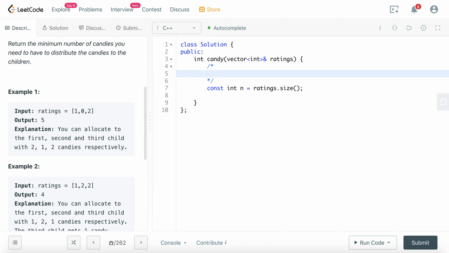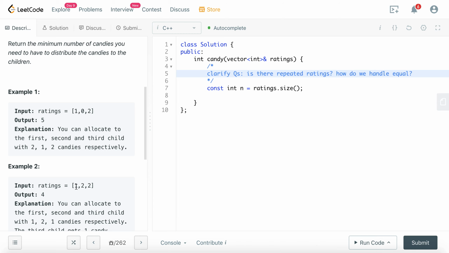First, if it's in the interview, for clarifying questions, what we can ask is, for example, are there repeated ratings, and how do we handle equal ones? Actually, we can have repeated ratings.